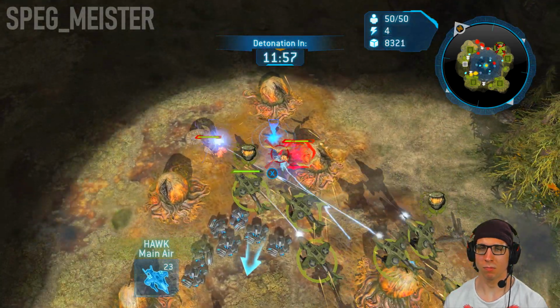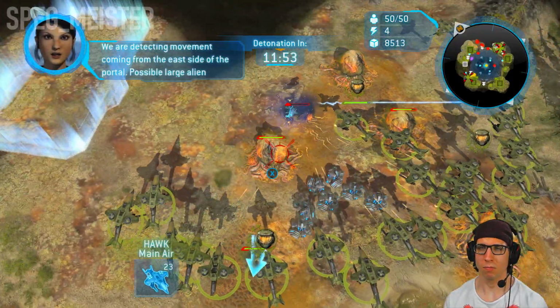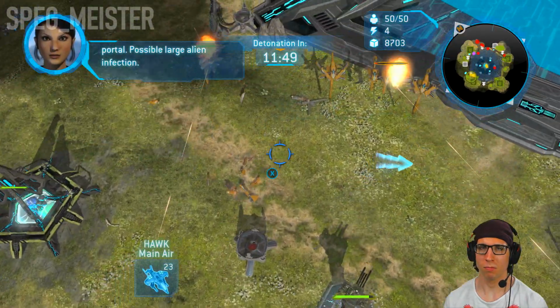We are detecting movement coming from the east side of the portal. Possible large alien infection.